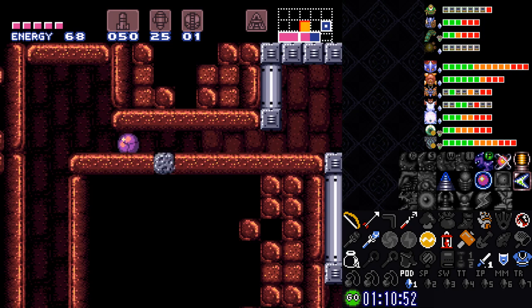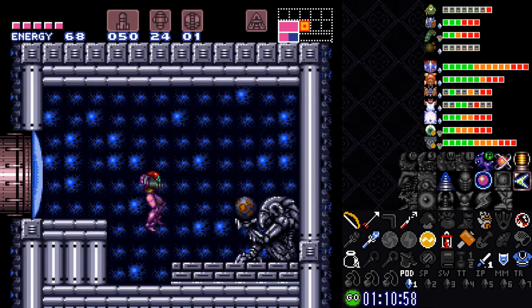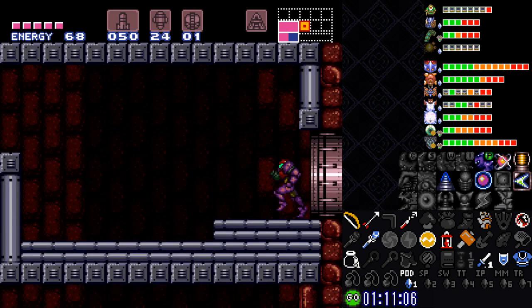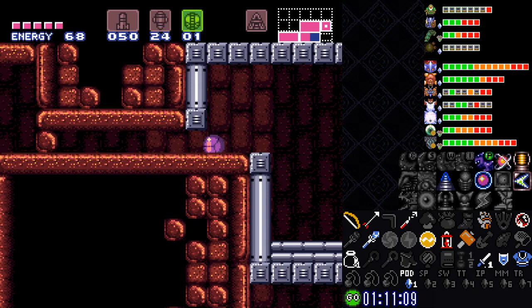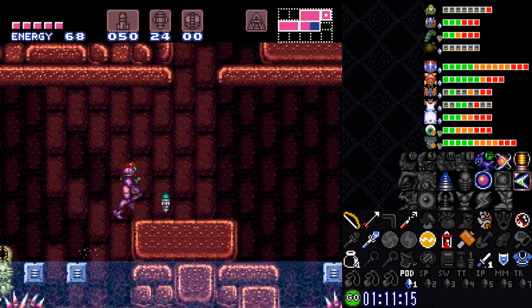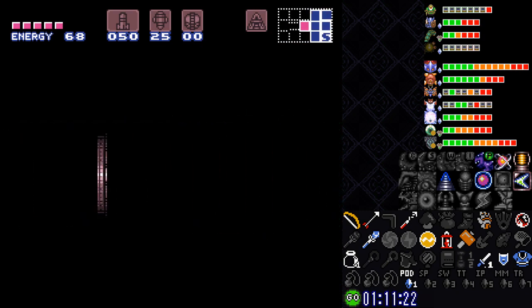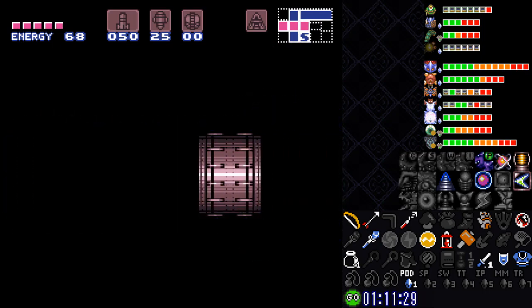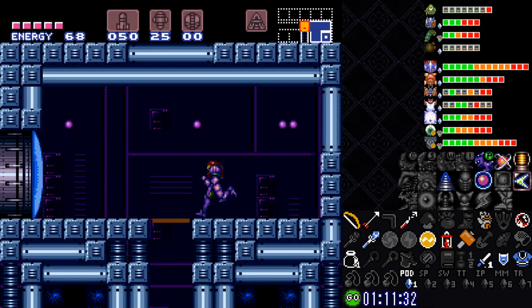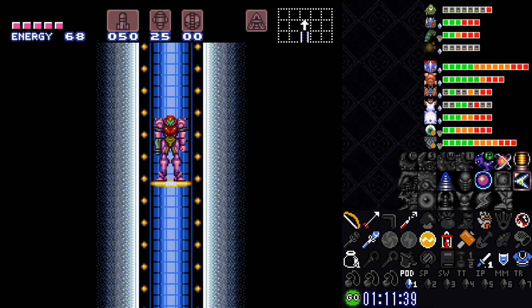So I think my plan right now is I'm going to go over and kill Kraid, and then once I'm done with Kraid... my last power bomb. Once I'm done with Kraid, I may go to Maridia. I have all the tools I need to clear Maridia, except power bombs, which I'm once again out of. Only real good way to get access back to that.